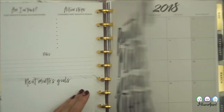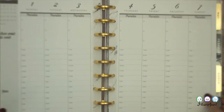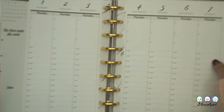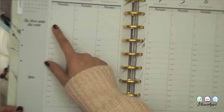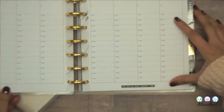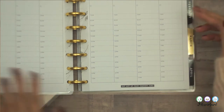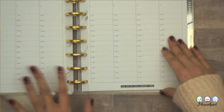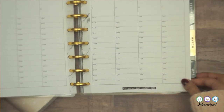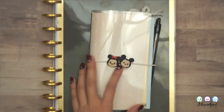What I like about this, and why I picked it up, is it has an hourly format. So it has your top 3 priorities or to-dos or tasks for the day, and then your top 3 for the week at the side. You have a little note section, and here you have an hourly format from 7 a.m. to 7 p.m., which is a normal school day would be well within that time range for the most part, unless you start earlier, like at 6 a.m., which I would be surprised, but not surprised at the same time. But every week is like this. You can even add another one.